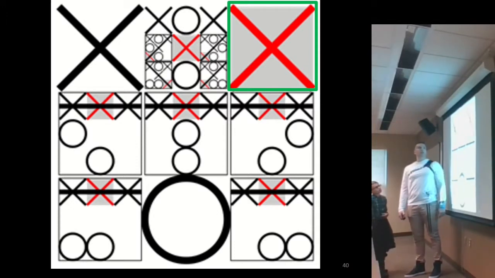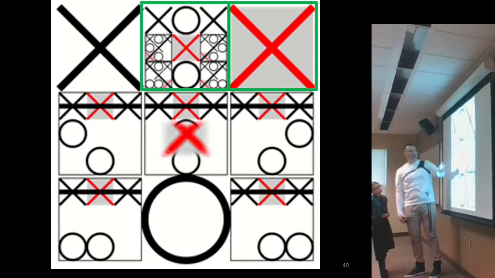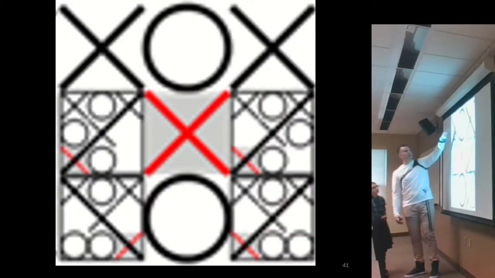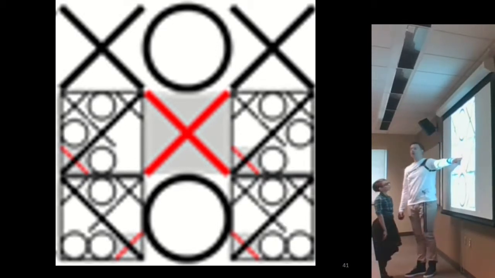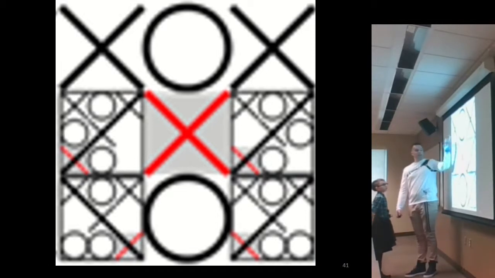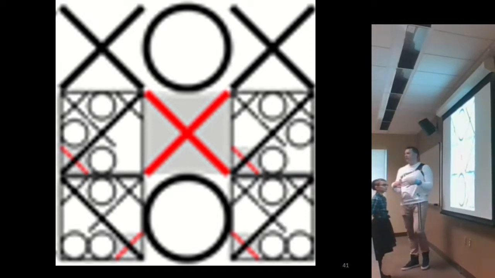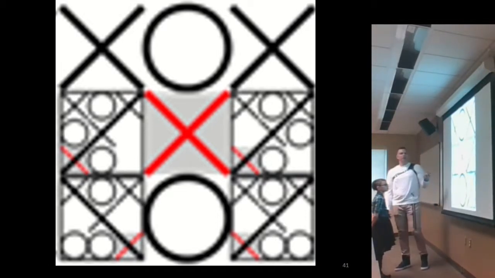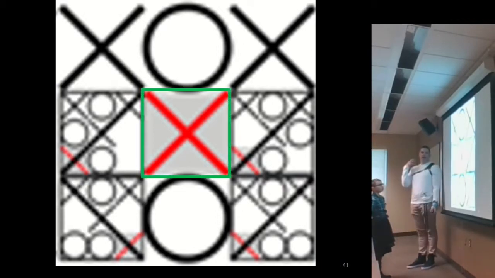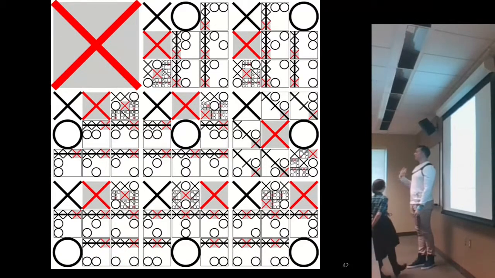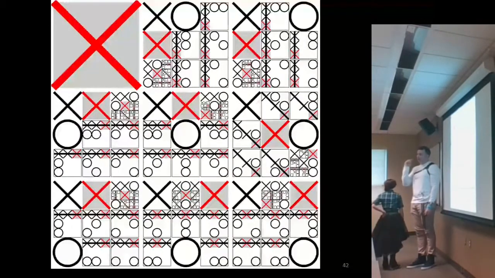But if O goes here, then we go in one more time. It's getting a little blurry because it's such a high resolution now. Or high magnification. If O plays there, then your prescriptive move is right there. And you can see that now O cannot block you. You're going to win on your very next turn. So we don't play tic-tac-toe anymore because we know the prescriptive solution.